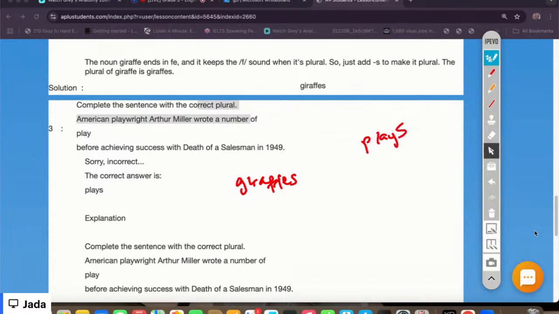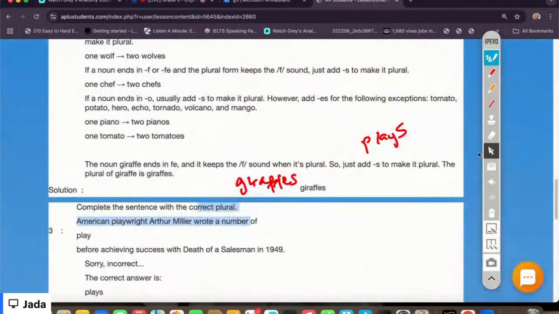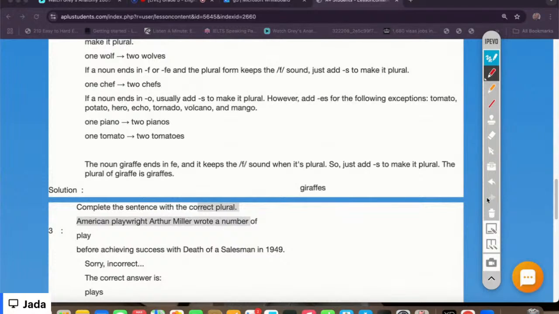Okay? You just add S. Take notes, you do not say because it has Y, then I will change it to I. Now it doesn't apply to play. Okay, so you just need to take notes. Play, you just add S and then it becomes plural. Okay, we'll move on to the test and you can share your answers with me.